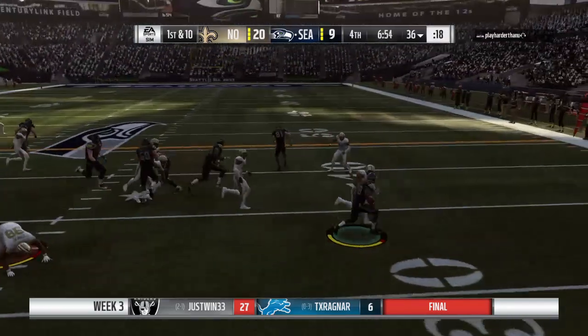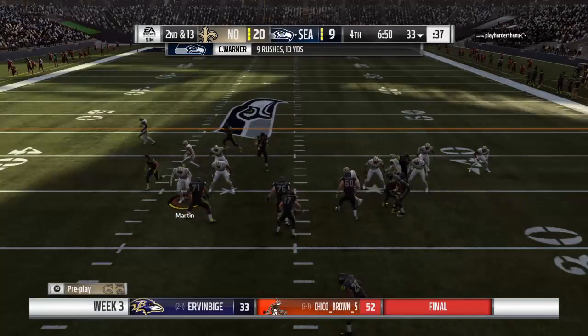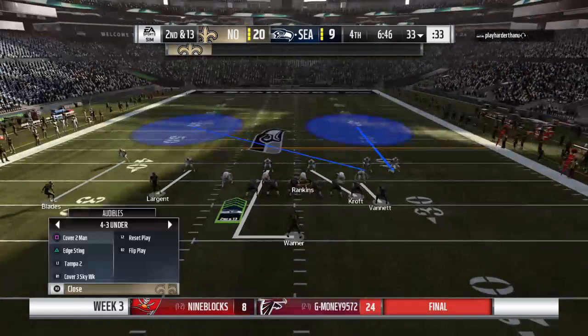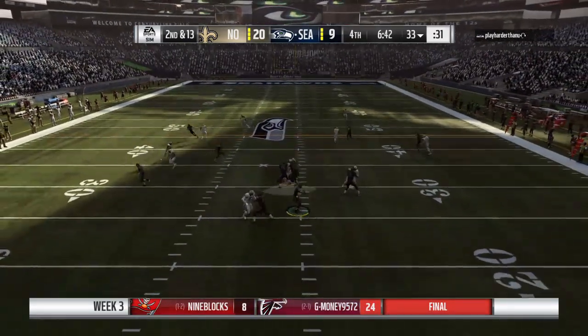Running game working. They'll stick with it on 1st down. And this has been a familiar sight all afternoon as they stop him behind the line. That'll set him back with a loss of 3 on the play. And it'll bring up a 2nd and 13.